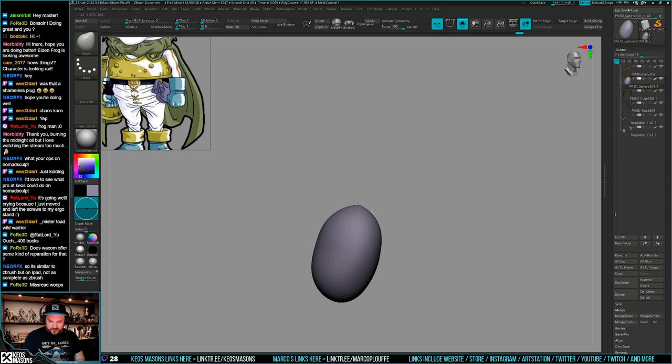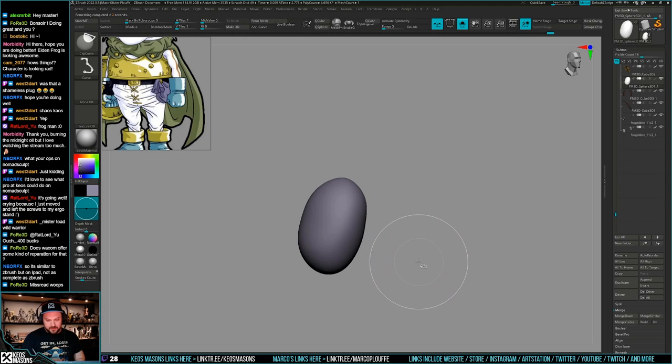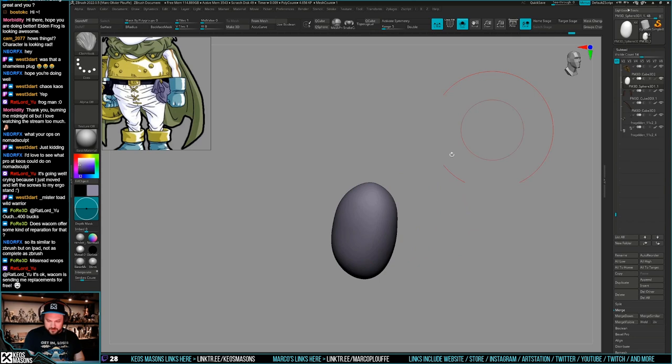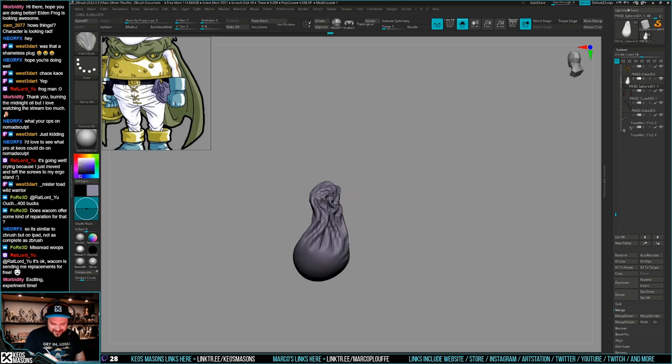Okay, let's try something. Let's ZRemesh this to pretty low. And that should be low enough. Now let's subdivide this. All right, let's try. I don't think it's going to work, but if it works, it's going to be something so lazy. Okay, one subdivision higher. I think I have it. I think it's doing it. Wow, I think it's doing it.